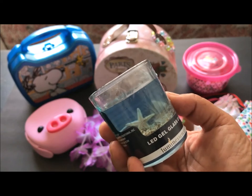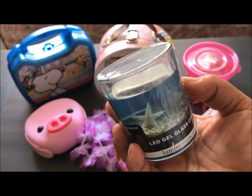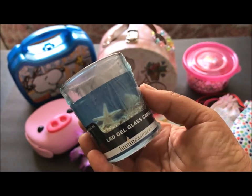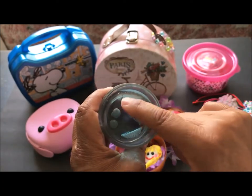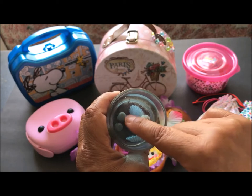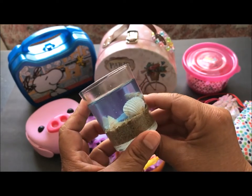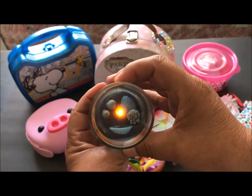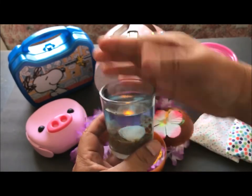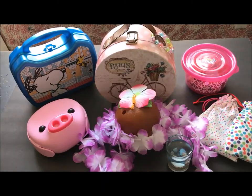While I was at the Dollar Tree, I also came across these really cute LED gel glass candles for just a dollar. Look at the little starfish inside — there are some seashells too. Here's one I've already opened; you can see how pretty it is with the clear gel. You want to make sure you do not play with this — it's not wax, it's gel, and it is for decorative purposes only. My Pet Rocks will use this as an aquarium. Let me turn on the switch — you can see the light. Isn't that pretty? It would look really pretty at night when my Pet Rocks are relaxing and playing their ukuleles. I just love this Coconut Pet Rock Home — it is so cute and just screams summer.